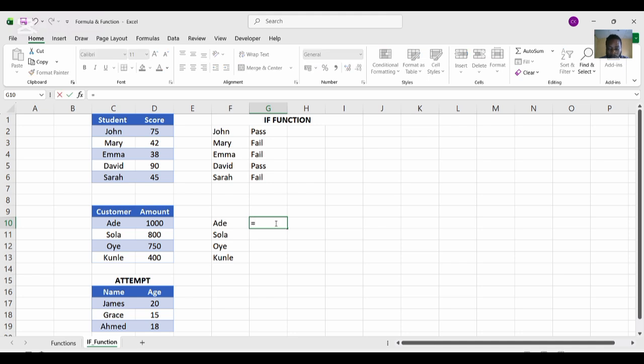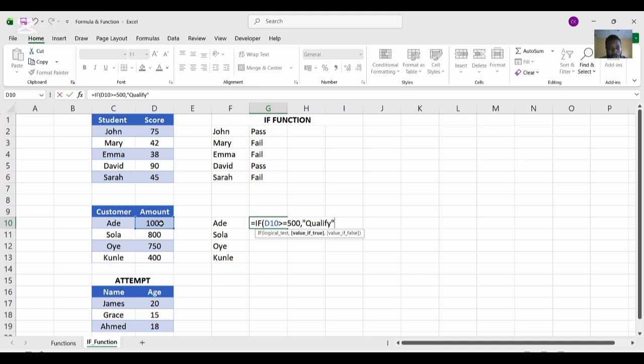We start with equal to. We have IF, you open your parentheses, and the logic here is that if the amount, which is 1000, is greater than or equal to 500, I want you to return, you open a quote, qualify. You close the quote.